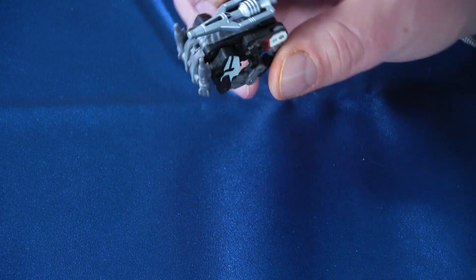But somehow it's not. So Ravage, I'm gonna say I've seen better, a lot better. The G1 version is better. So, I mean, obviously I bought him, I'm gonna keep him. I'm gonna put him in his creature mode and put him in with the other cassettes. But overall, I don't think I will ever put him in this mode again because I don't know what it is, but I can get rid of it for now.